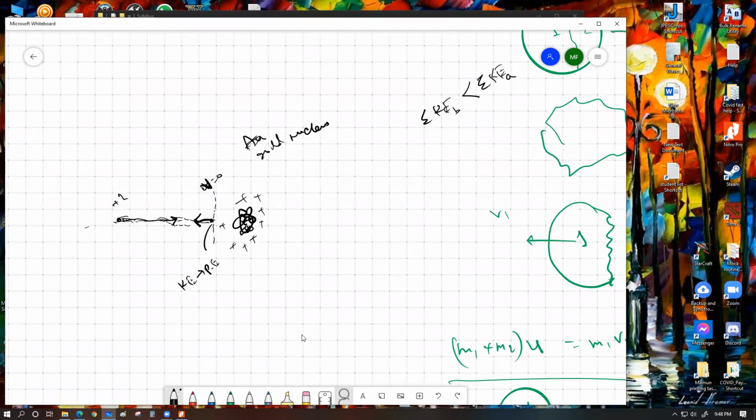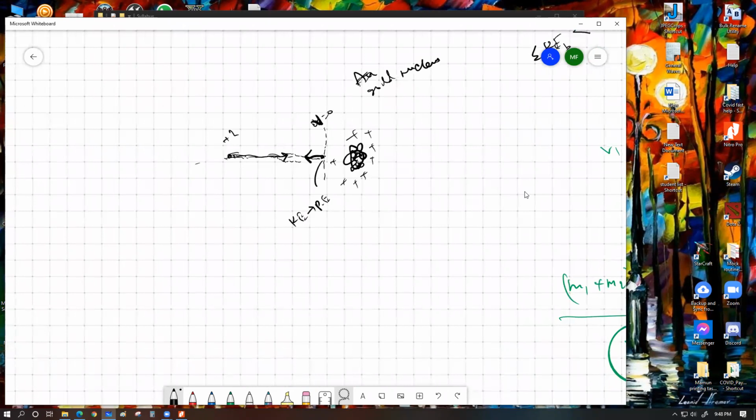Oh, acha. The idea is that if you want to consider a collision to be finished, you have to bring the whole setup to the same initial state. I totally get your point. It's a beautiful question. Let's say this was the location of your alpha particle source. I'm trying to draw a lead cube where you have some specimen which is producing alpha particles. Maybe the whole chamber is evacuated so that alpha particles could travel the distance.